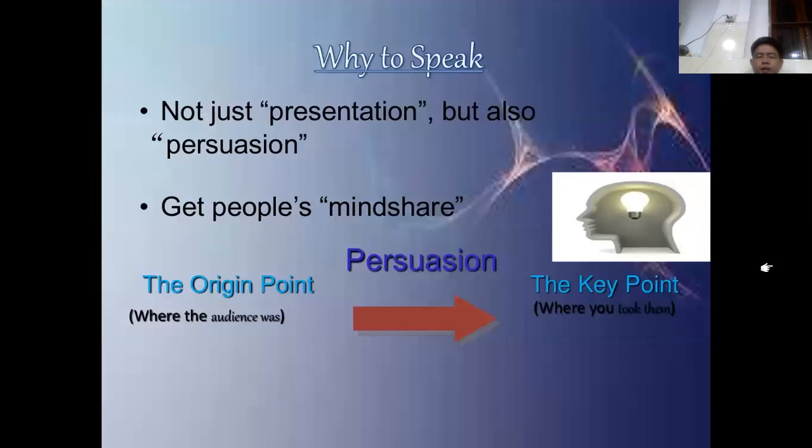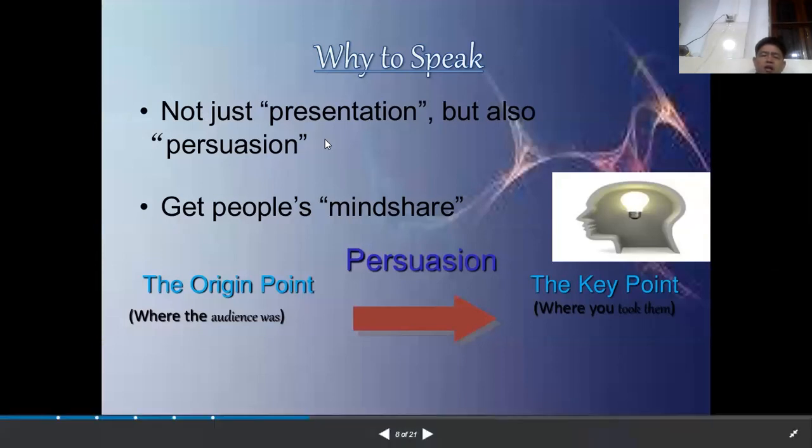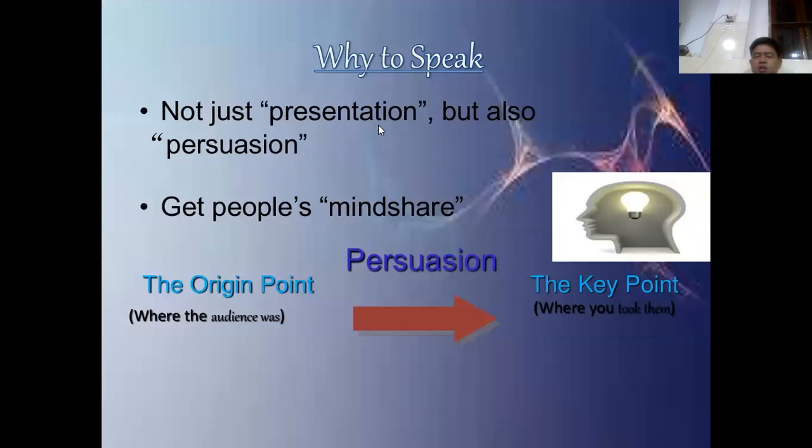Why speak? Not just presentation, but also persuasion. As we know already, when you speak, it is not just a presentation, just speaking, just expressing the idea. You have to inject persuasion into the listener.